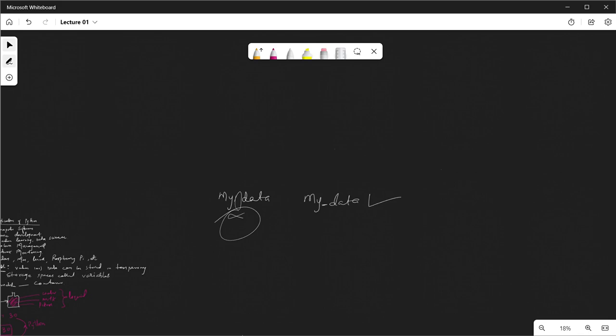A variable is written with a combination of letters, numbers, and special characters. Among special characters I can use underscore, but I can't use hash, star, or dollar like this.